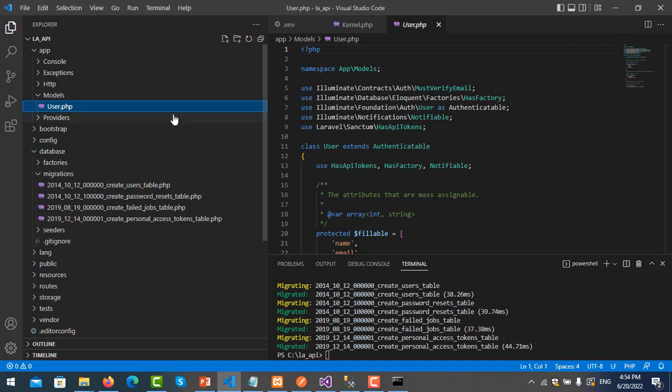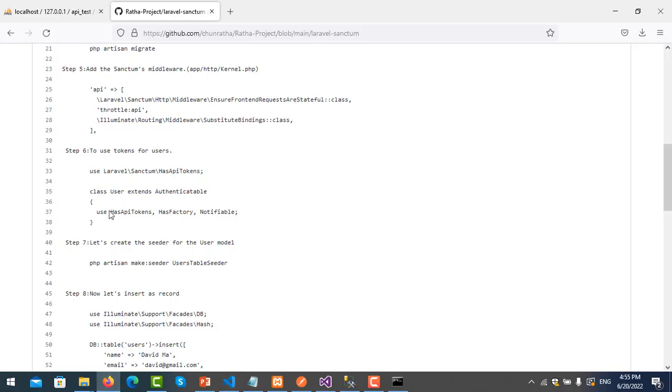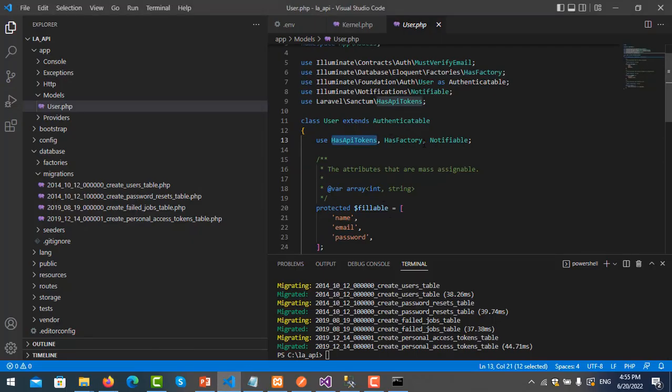In this case I no need to create it because it is generated already. You need to check to make sure that you can see we use HasApiTokens in here. So you need to verify this. You can see it is there automatically, so we no need to configure anything in here.